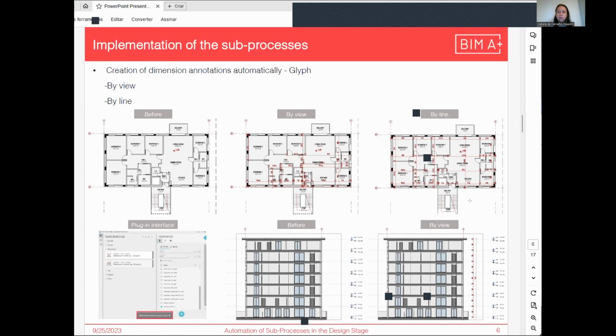And also because when you do by line, you can choose where the dimension annotations will stay. When it comes to elevations and sections, both methods have limitations. By line is not working at all, and by view only allows dimensions using levels as references.